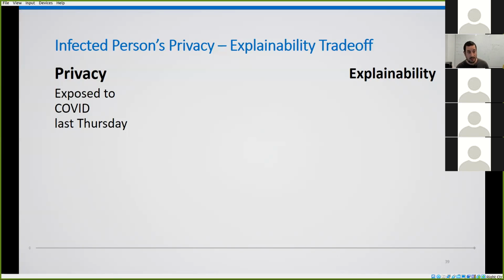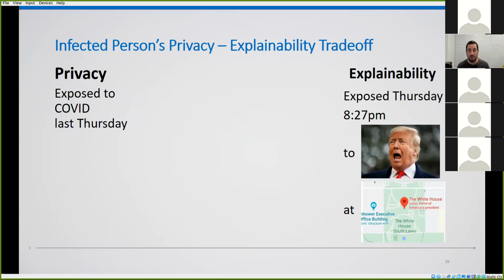On the other hand, we might try to actually help the user trust the system by giving a lot of information about the exposure that allows him to realize whether this exposure really happened in reality or not. For example, we might tell you that you were exposed on Thursday at this specific hour, this is the infected person that you were exposed to, and this is the exact location. And this is something that can help the user make sure that you don't get a false positive. For example, if I get an exposure message saying that I was exposed to someone at a time that I know I was at home and he wasn't around, then I know this is a false positive. If it's someone that I can recognize that I actually met, I know, okay, this is a true positive.